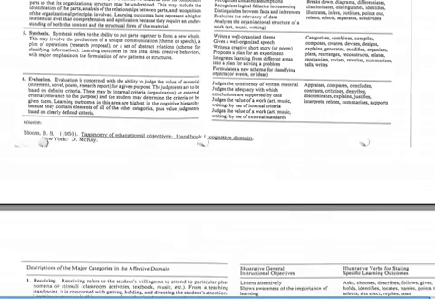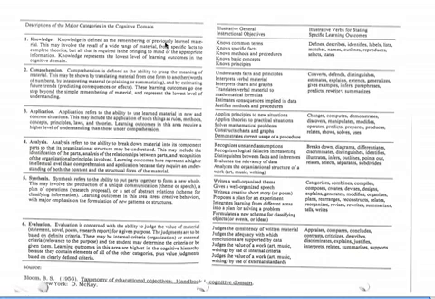Let's scroll back up to the cognitive domain then. This is the one that we tend to work in probably more so than any other as educators. On the left-hand side, we have a complete description of each of the categories in the cognitive domain. And the categories of knowledge and comprehension are thought to be really lower level in the cognitive domain. And then some people actually include application level as a lower level, but some include it as a higher level as well too. But for sure, the analysis, synthesis, and evaluation, those are thought to be all levels or categories that are considered higher level thought processes.